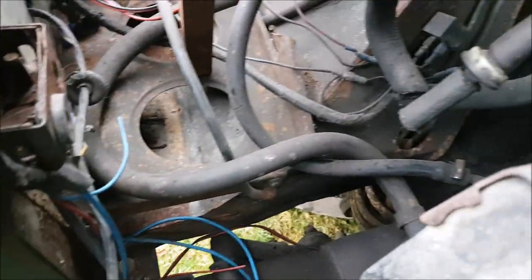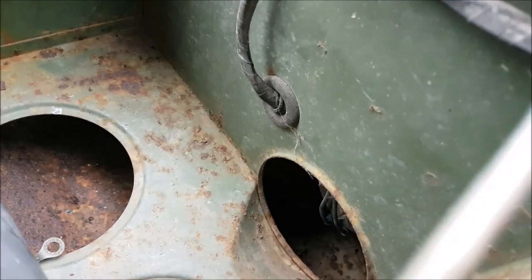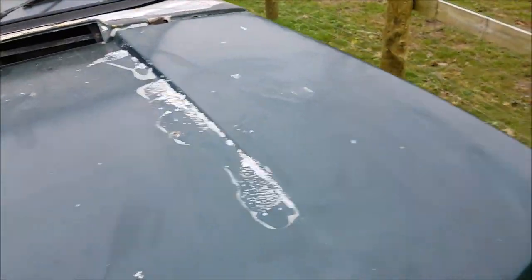Battery tray. This is not bad shape, this inner wing. Inner wings at the front I might be able to salvage. It all depends on how bad they are behind the headlamps. I mean, there's a bit of rust along there. Again, flat steel, you can weld in there. Right, drop the body back down, please.